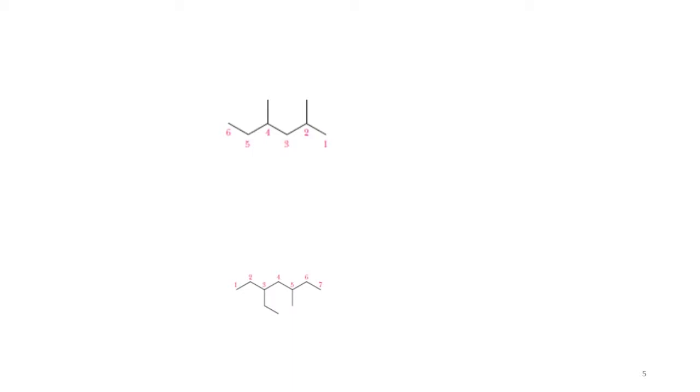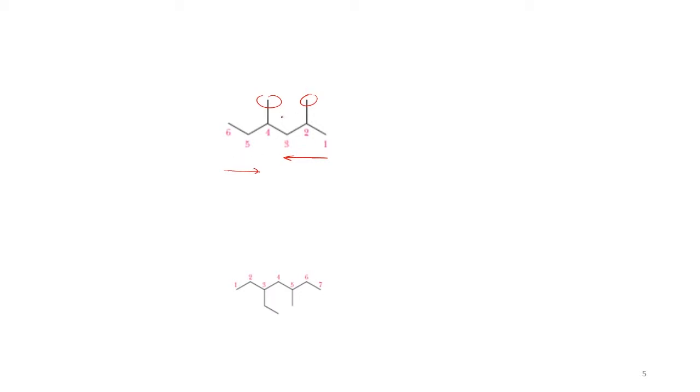So when I try to name according to IUPAC, if I have 2 side chains of the same type, I will try to number them to give them the least numbering. So if you could see from here, I will give my 2 methyl groups in here the least numbering if I started from this side. But if I started from that side, they will have the position numbers 3 and 6, which is higher. This is why I will number from this side.